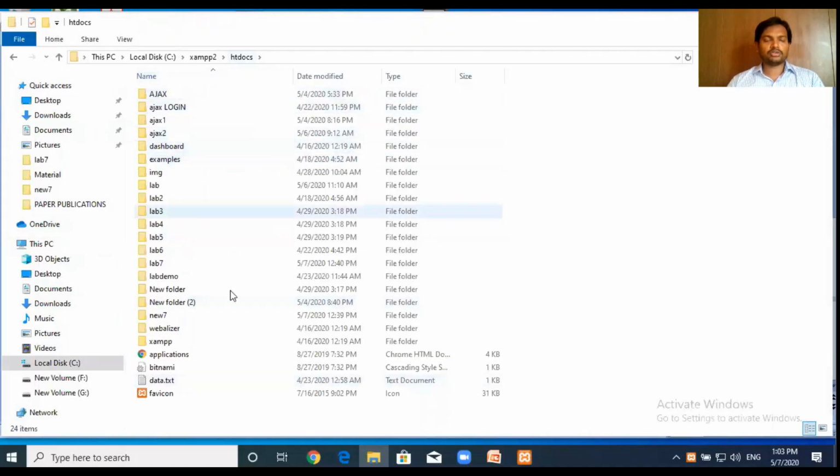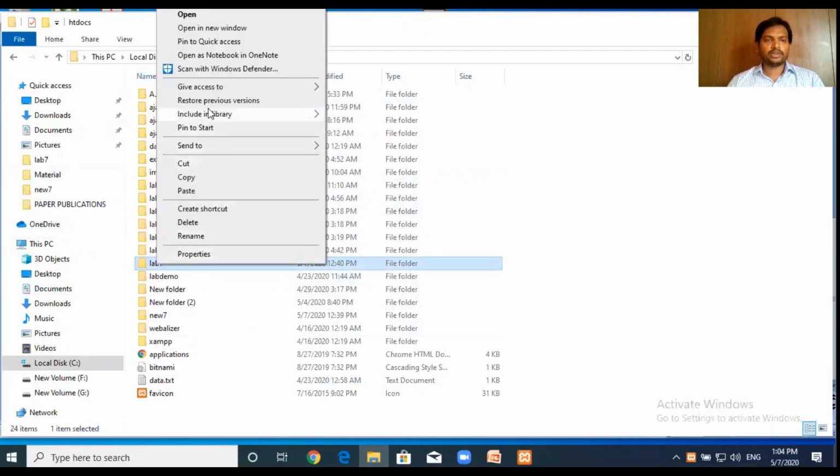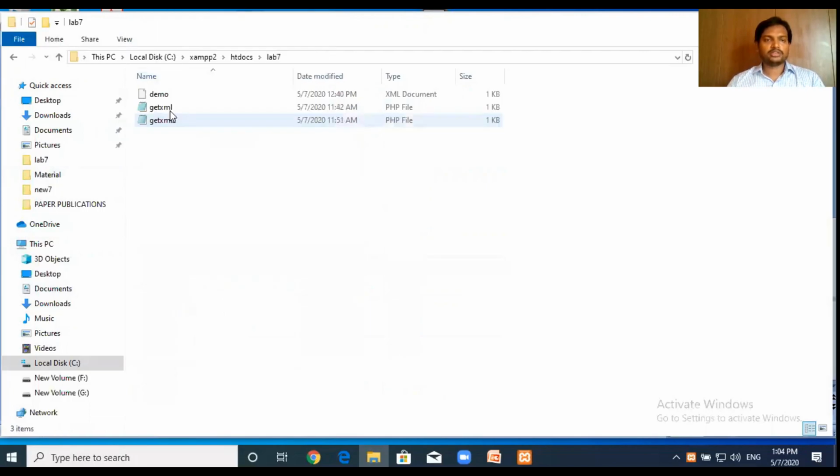This htdocs acts as the root directory for the XAMPP application, and we can create web applications here in the root directory. I created one application with the name lab 7. Let me open this. Here I have the XML file and PHP files.